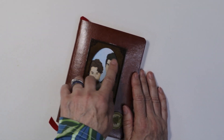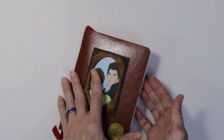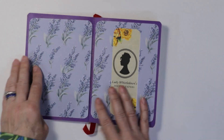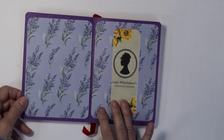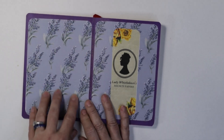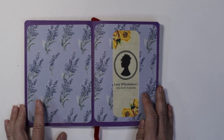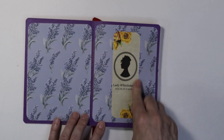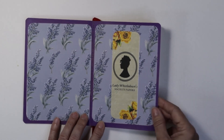The book itself is from the Dollar Tree store — thanks to Seaweed Kisses, who went on Instagram about a month ago and told everyone to go check it out. This paper is really fabulous, light and just fun to use. It said 'plans' or 'journal' or something on the cover, so I covered that up. Front and back both had boring cardboard, so I got my acrylic paints out and painted it purple. Then on Canva I made a continuous pattern of lilacs, because that's kind of a running theme in the show. And this element is from Christina's journaling set.